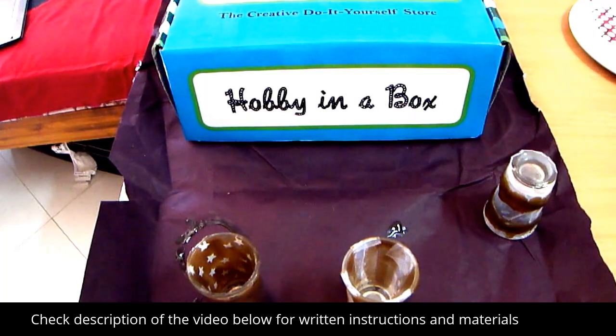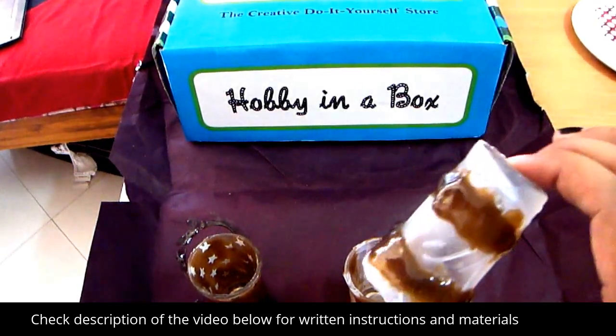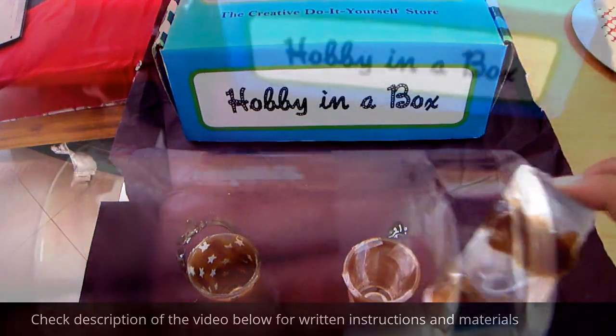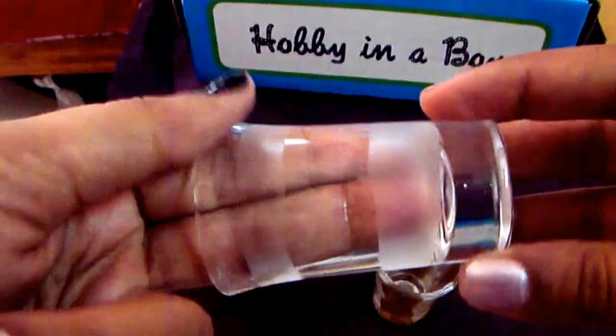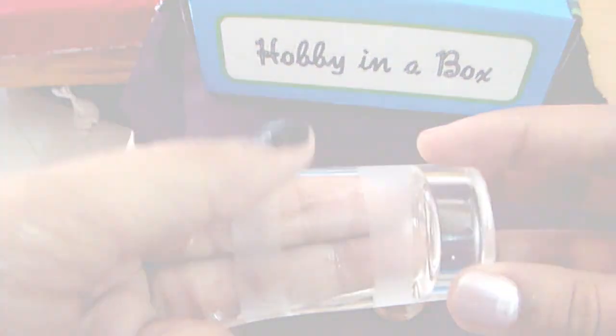So the last step is to rinse off. So I did this first. I'm going to rinse off the etching cream and I will show you the results in a moment. So I just washed it and just look at it. Just look at it. It's so pretty. Now I'm going to wait for the other two to dry.